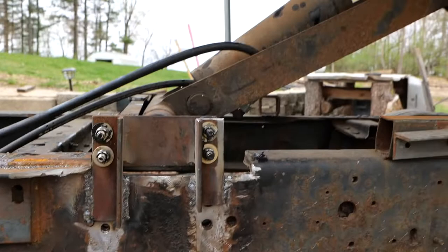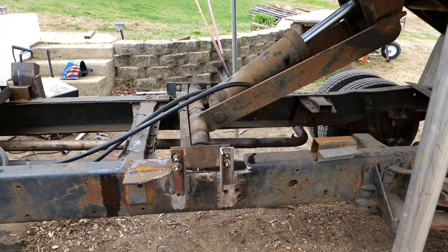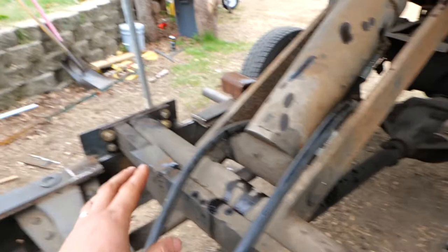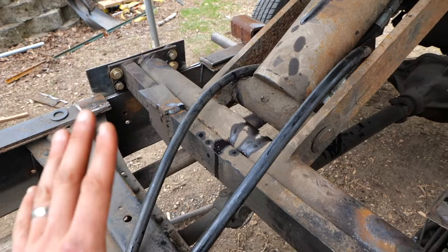As you can see, now the bottom hinge is as high as it can be. Now, all pistons are probably not the same stroke, but this piston needed the full stroke. So I raised this up and I used washers, because otherwise I would have had to cut plates, drill holes, and relocate them, and these things weren't exact anyway. That piece there was bent from the end from when they originally installed it, and they did it wrong, so it broke, and they had to re-weld it and then cut that brace and re-weld that, and it barely works as it is. So I haven't messed with the brace at all, even though I could have.